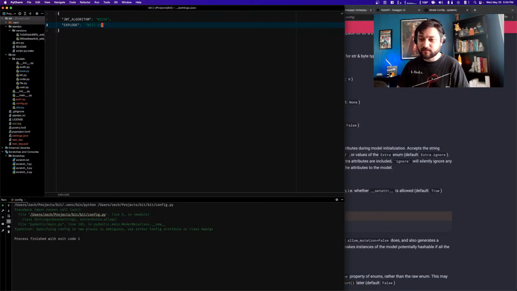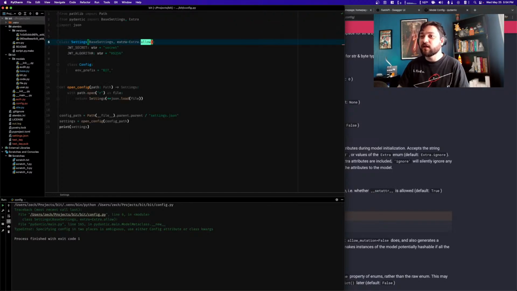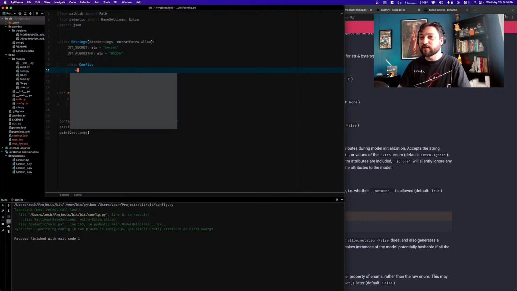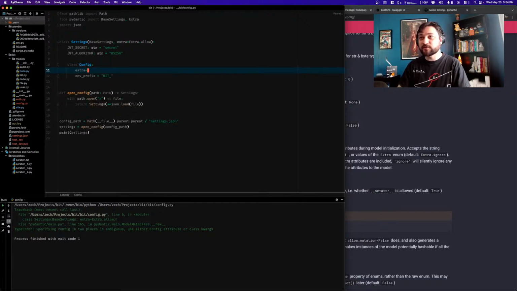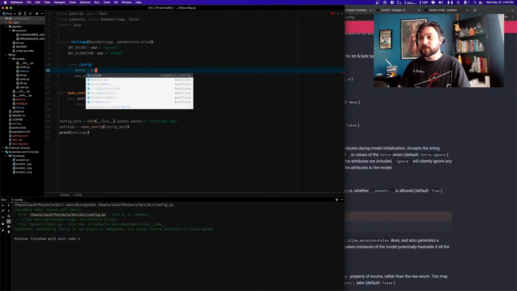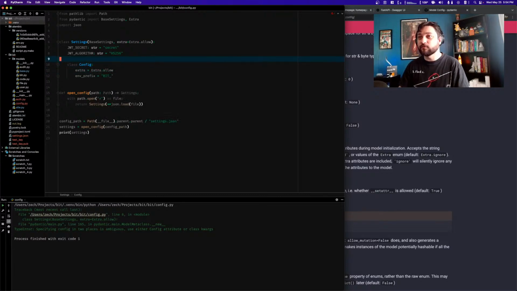What does that mean? Oh, I see. It's saying specifying config in two places is ambiguous. What that's referring to is this right here. So apparently I should be able to do extra equals extra dot allow, right, like that.